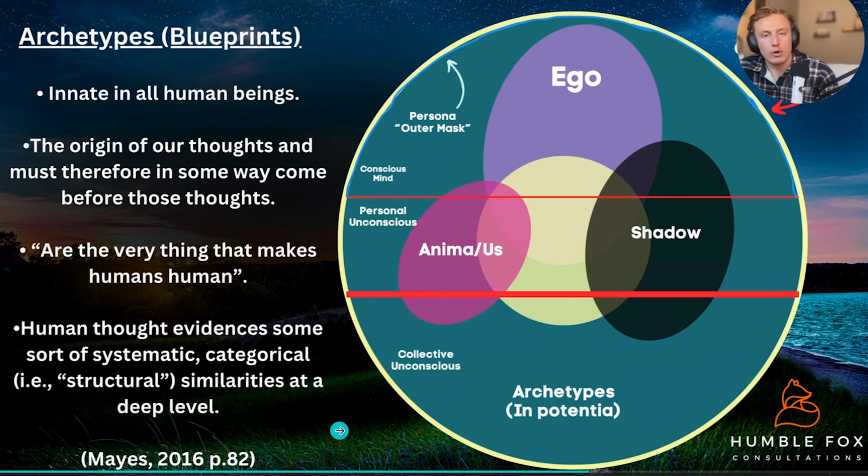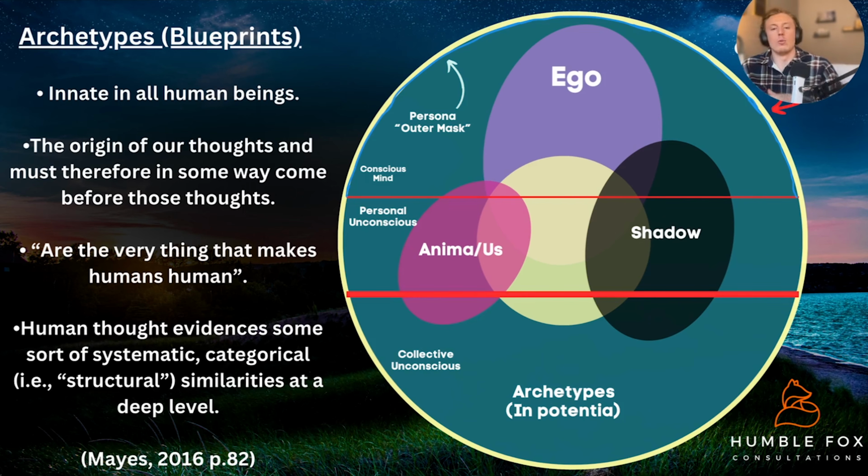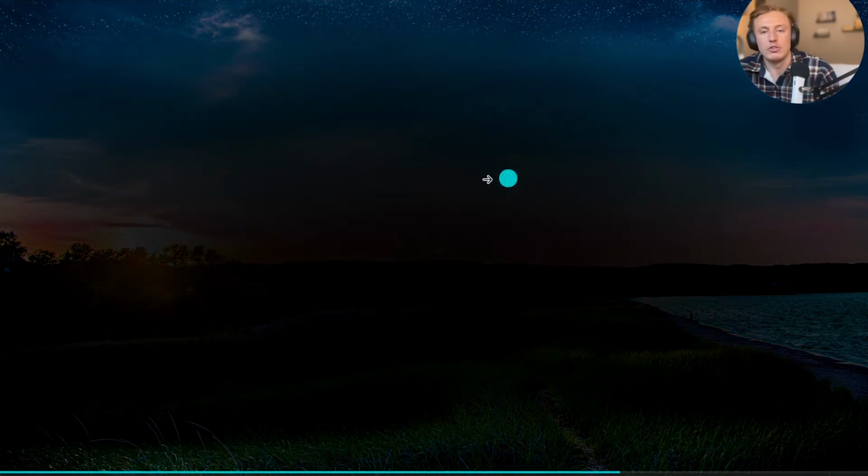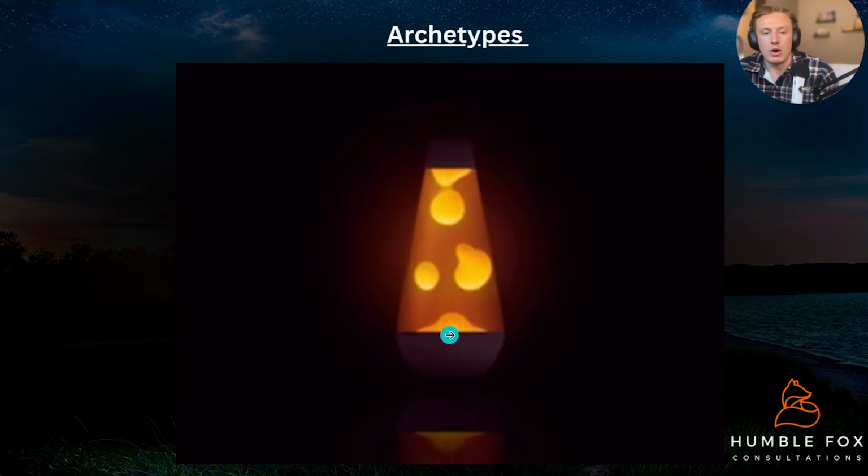And that's why myths are so powerful, because they show the way in which our collective thinks. And once again, as that thought moves up through the different layers of the psyche, it becomes a little bit more individualized. And so this is a great image of the archetypes in potentia.